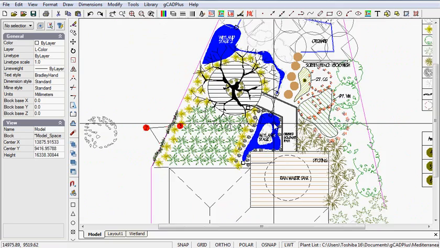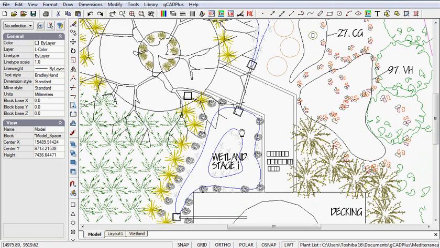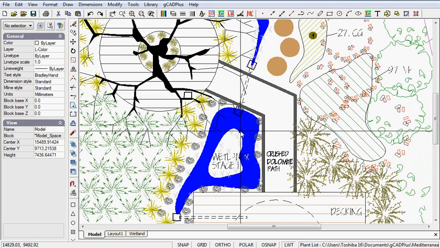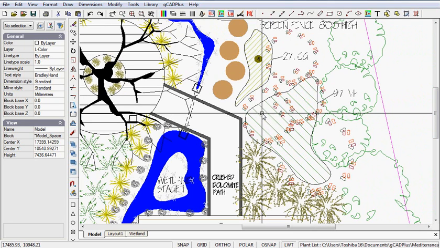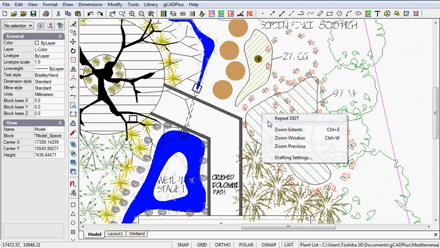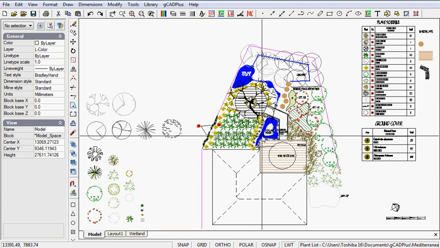If you reverse that and zoom in, and then hold the wheel down and drag sideways, you'll notice the pointer changes to a hand, and that enables you to pan the drawing to see other parts of the drawing that are off screen. You might like to try right clicking and selecting zoom extents, because that will zoom you right out to see the whole drawing. So you're manipulating your view of a design for a constructed wetland.